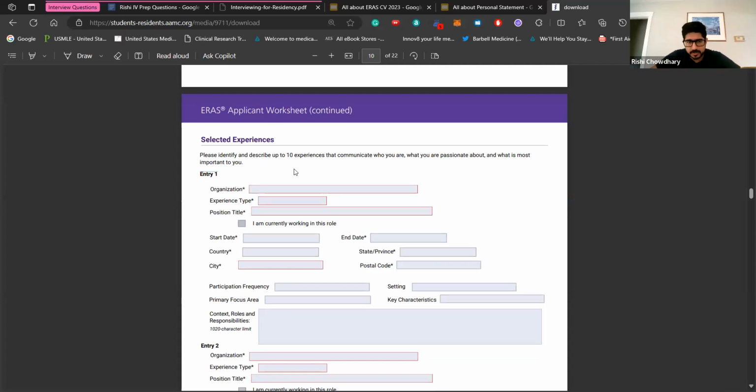Okay. Another part to this. There are some people who might have worked for 3 or 4 years in a particular position in, let's say, India. Maybe you were doing post-graduation and you have had a significant amount of experience with a particular attending in India.